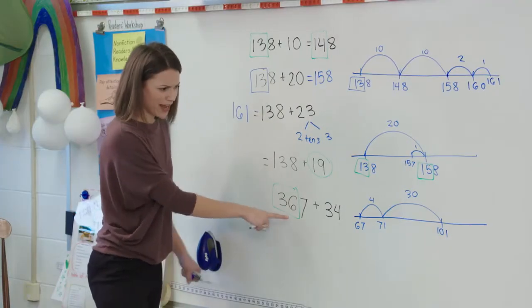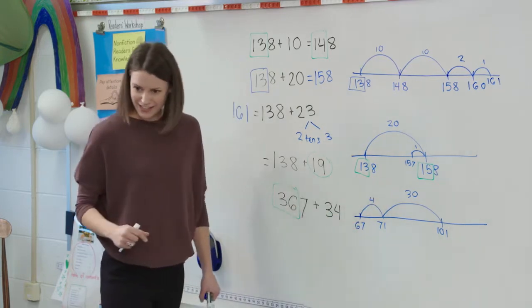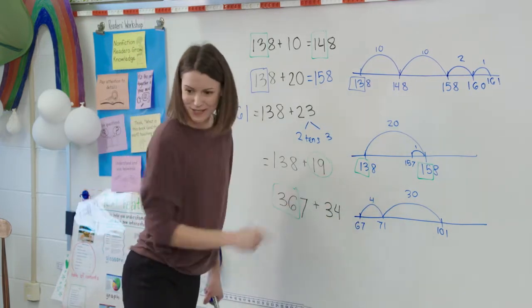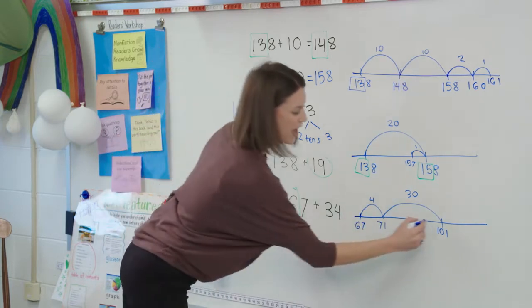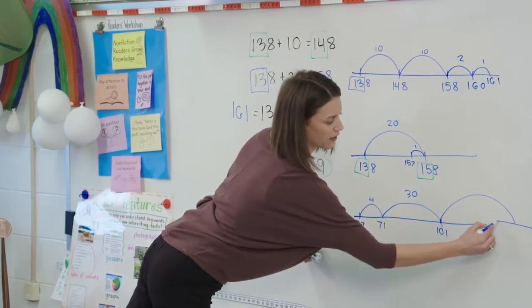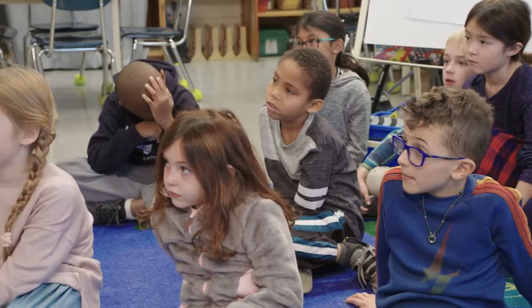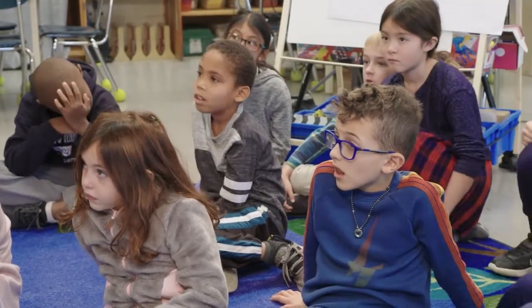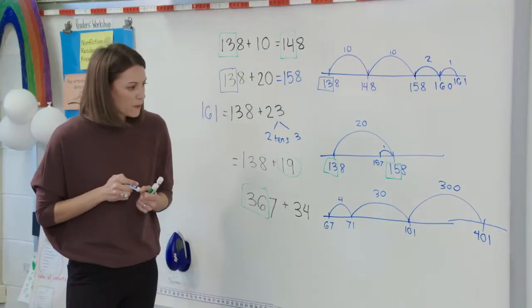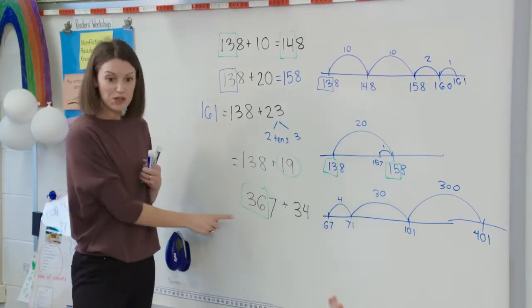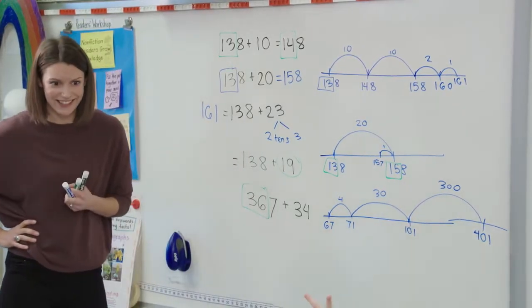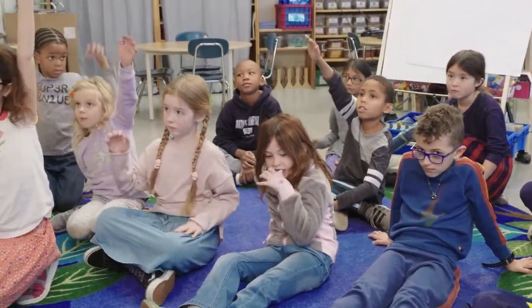Yeah. Ooh, and I noticed that you took jumps of 10s. Maybe you were using Cade's pattern there to help you, and then you added 300 on, and you landed on 401. Yep. Ooh, I'm interested to see if anybody got the same answer, but used a different strategy, maybe looking at the number of 10s. What did you do, Nikki?